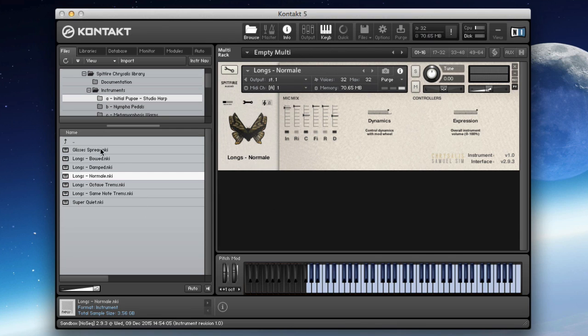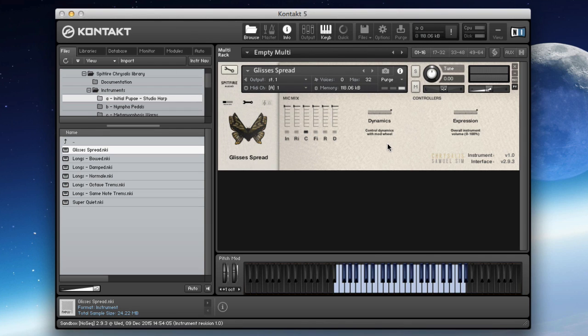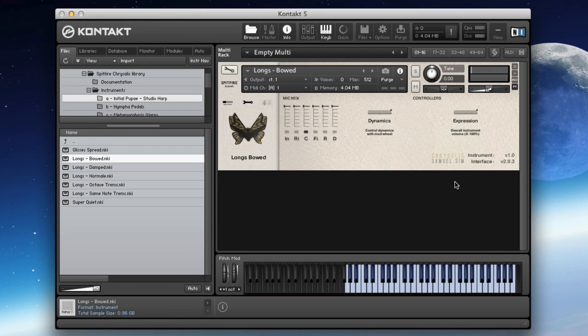And now let's have a look at the different techniques. So we'll actually start with the glisses. These are not your traditional glisses, but they're spread glisses. So octaves, like this, shorter versions down here, and then the longer ones up at the higher end. So those are lovely and very useful as well.